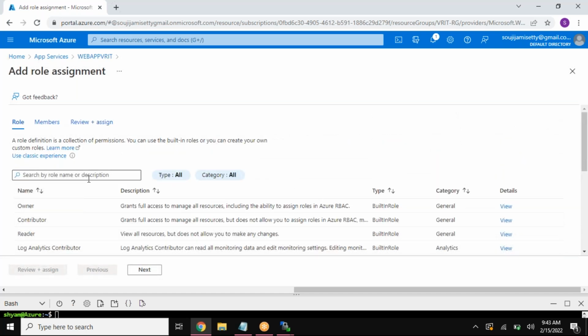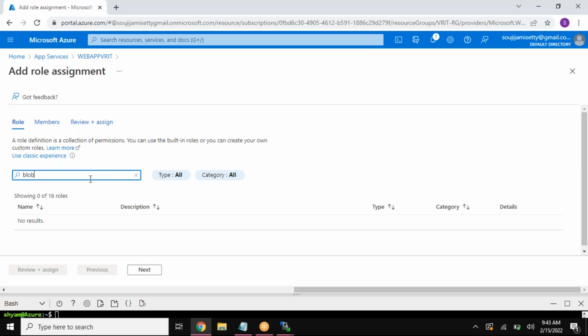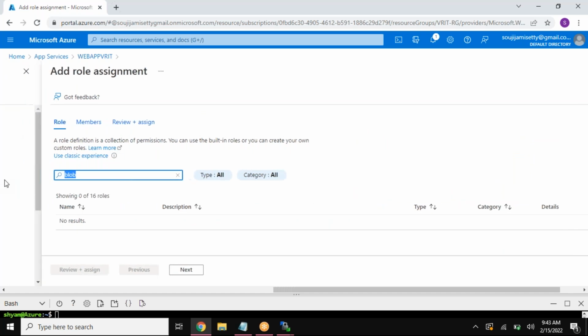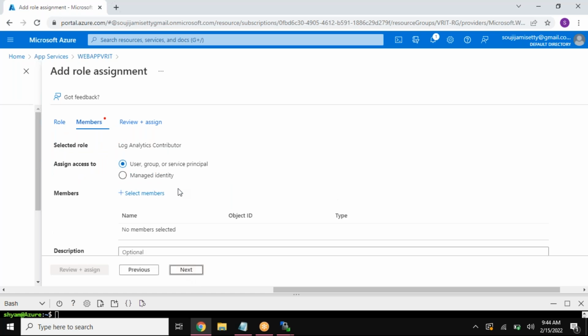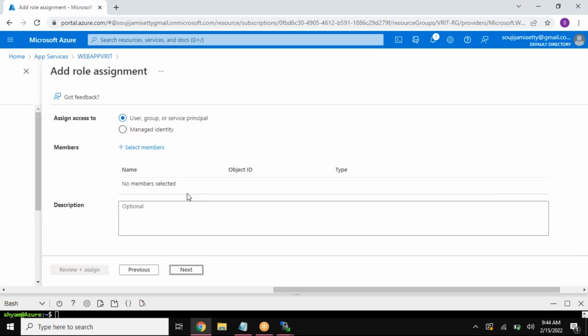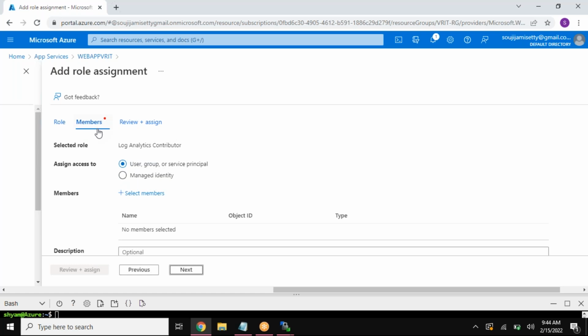To search in my search bar, blob storage. I think since I don't have any storage accounts here, it's probably not showing. Otherwise I'd get the exact role of your storage which needs to be added here. So first I'm choosing this one. Click on next, and you have to manage the members, or the resources, you want this particular role to be assigned to. So for the storage account, this is just a normal role you have here.